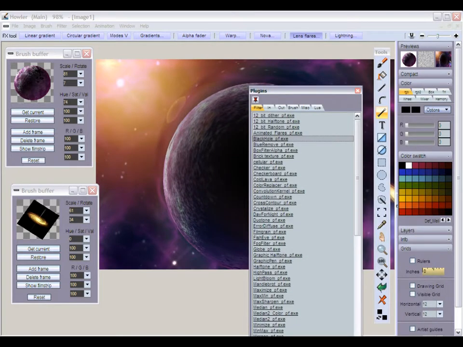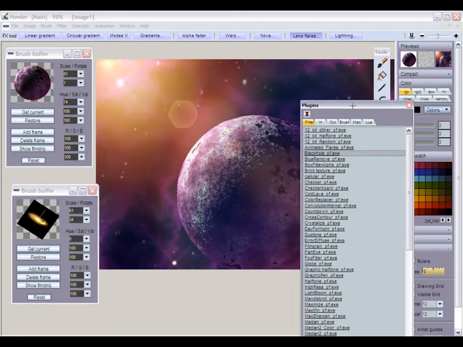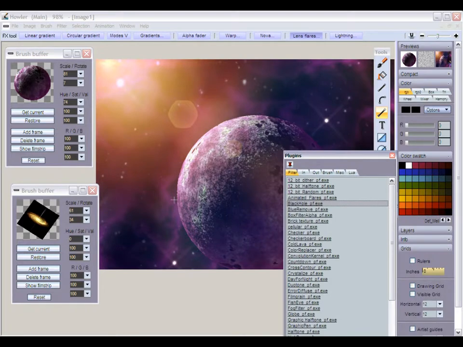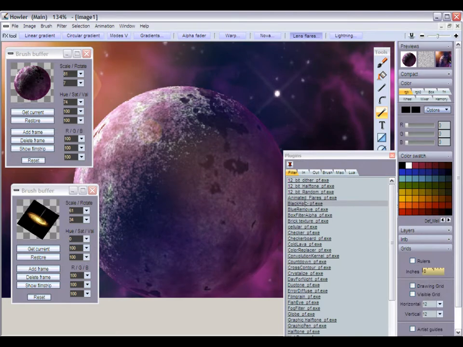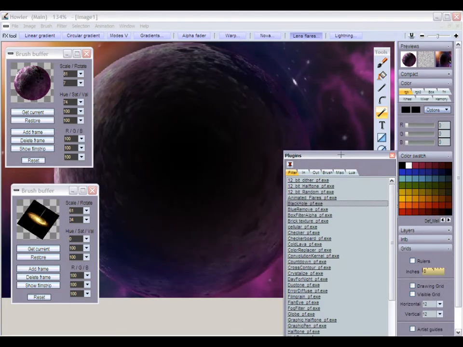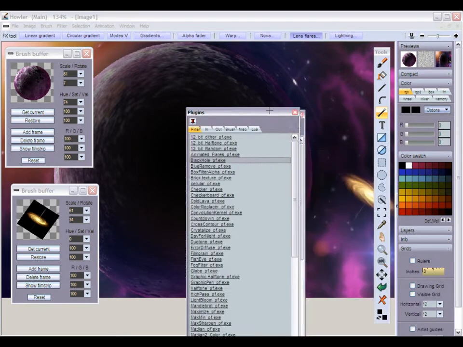Let me undo the current transform. There you go. And maybe I want to zoom in a little bit just to see it better. There you go. Move it to the side, and now double click the black hole, and it will apply its magic. And after a few seconds, you have that filter effect here. All right, and that's all for now.